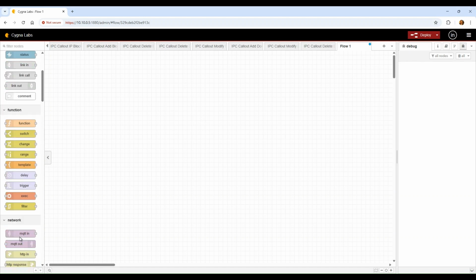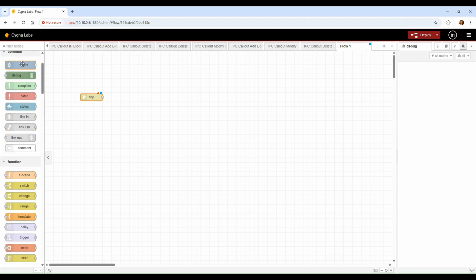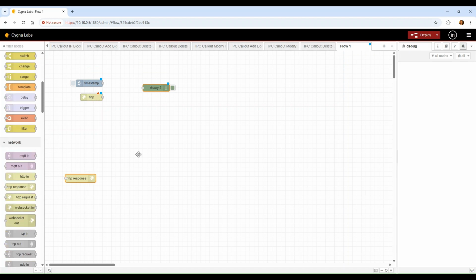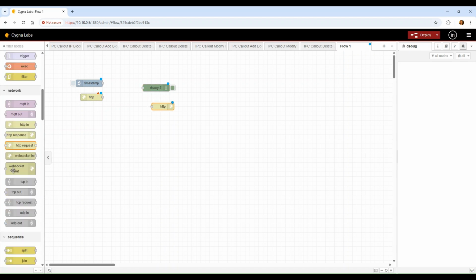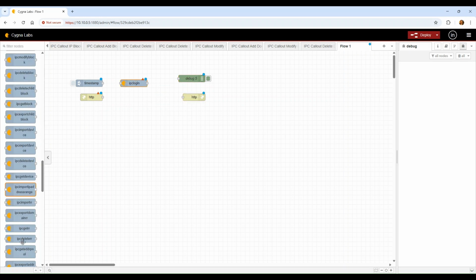So I'm going to go over this quickly, and hopefully you'll be able to keep up with me here. I'm going to drag a bunch of nodes onto this interface real quick that I'm going to use. Timestamp, which I'm going to use to inject. We're going to test it locally, and then we'll be able to test it remotely. I also need a response node so that I can respond back. And we're going to do then some IPC login. So we need to be able to do that to get our user login.